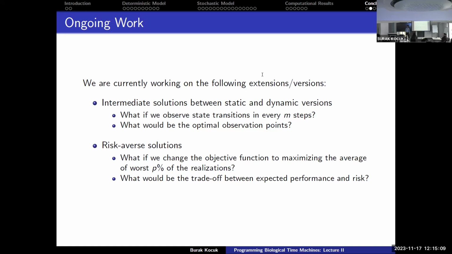Another problem that you might be interested in is that we don't always need to go to the wild type. You may want to avoid some of those mutations because they are extremely resistant. If you go in that path, you end up in a very bad place. So instead, you might want to optimize the probability of ending up with several not so bad paths or dead end paths, something like that.